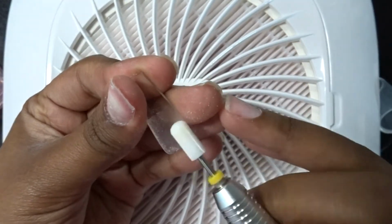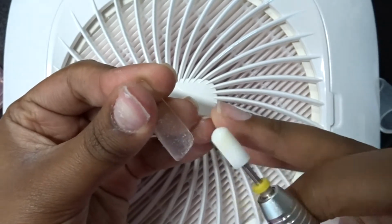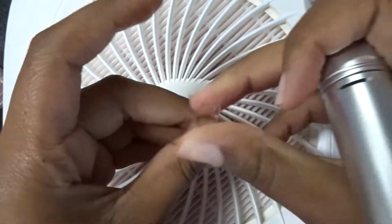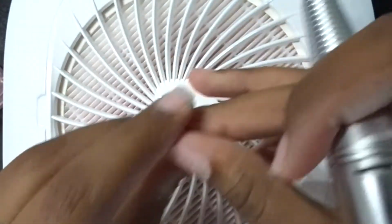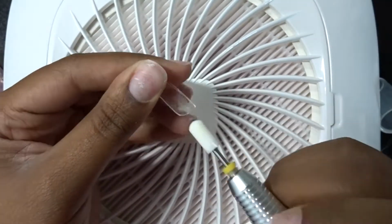You do see me lining it up because I etch all the way up to where my free edge meets the gel nail. And I'm just going to be doing this to all of the tips, all 10.